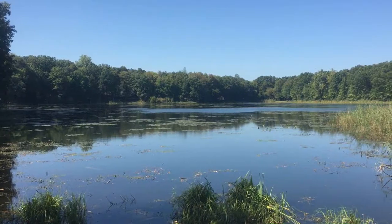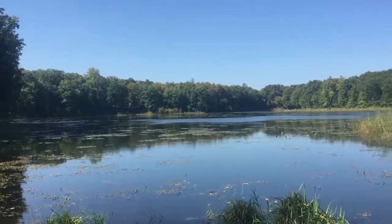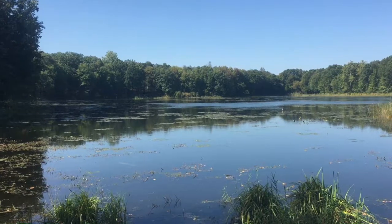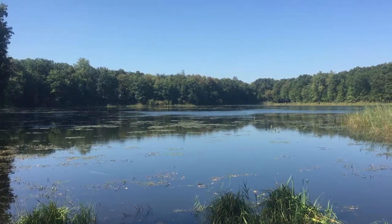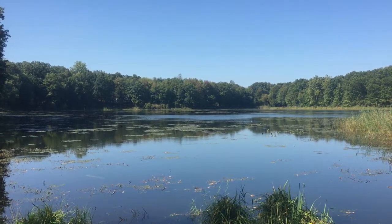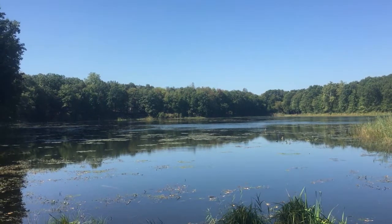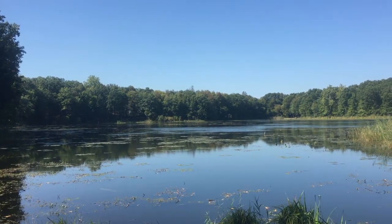There are supposedly 18 working aeration diffusers in this lake, and the company whose equipment this is claims to be quote-unquote the world's best aerator. I can see from shore — I'm not even sure they'll show up in this video — I can see two of the 18 supposed aerators that are about 150 to 200 feet from shore here, and I can tell from shore that they are broken, not working properly, because they're boiling erratically and not moving hardly any water.